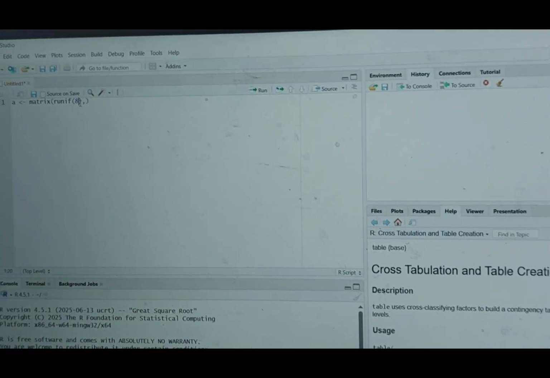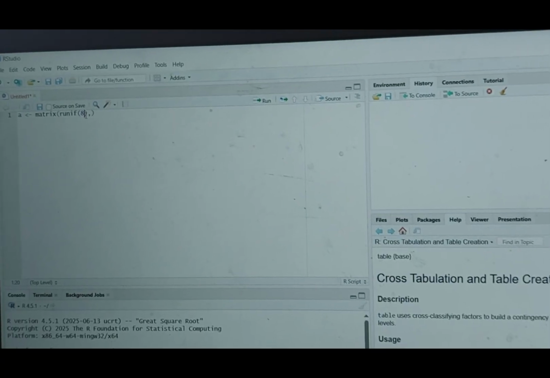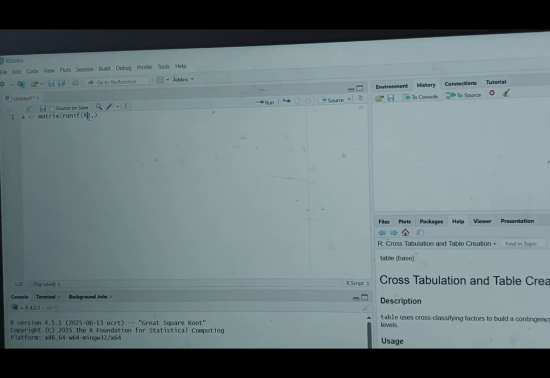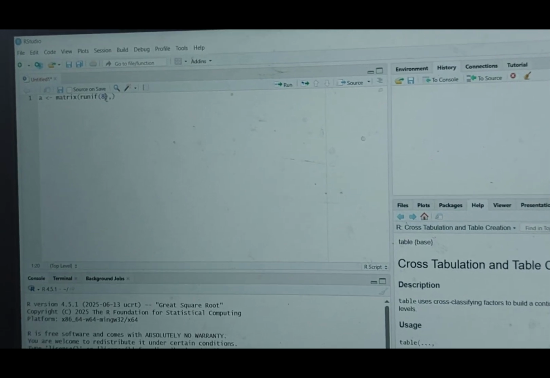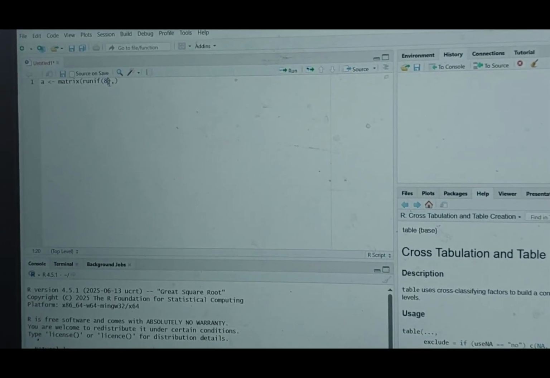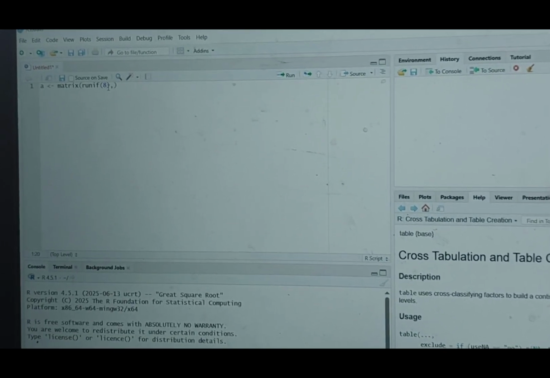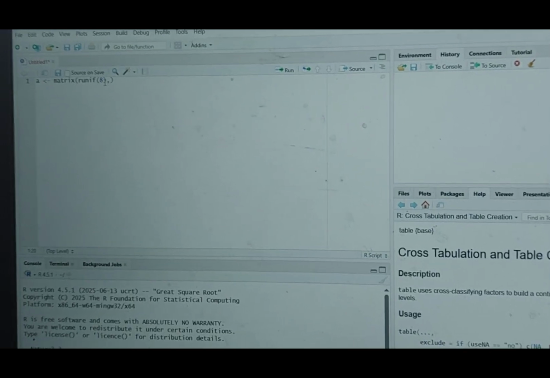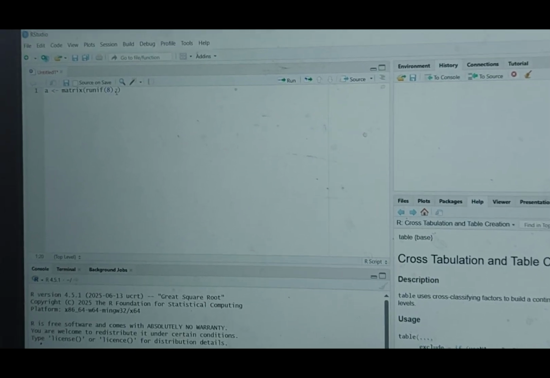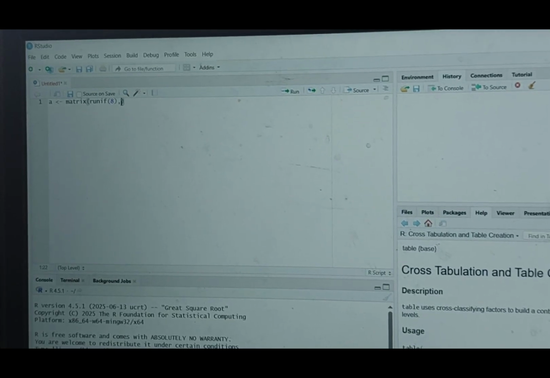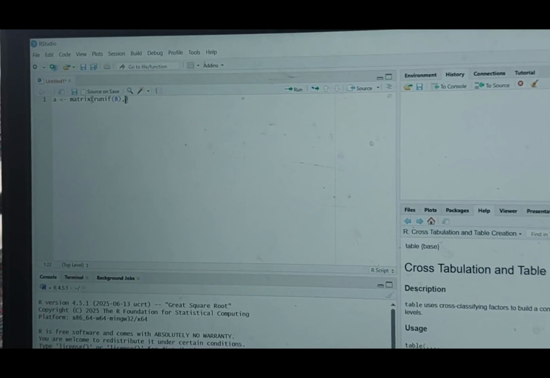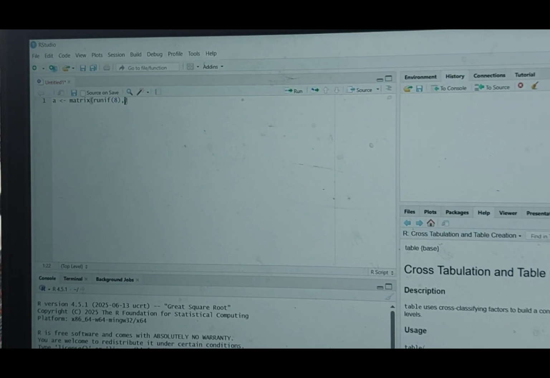So I did the RUNIF, random uniform distribution, and the total number of values is 8, because we want to create a 4 cross 2 matrix, 4 rows and 2 columns. After that I will place a comma, and after the comma I go into the matrix syntax.